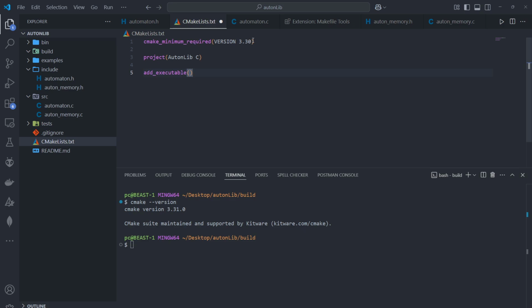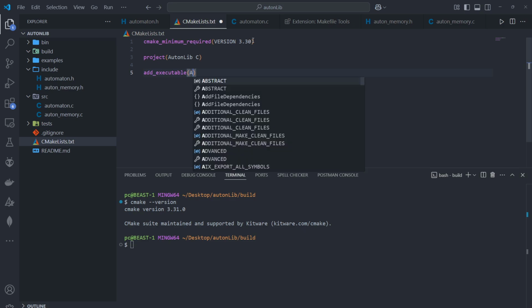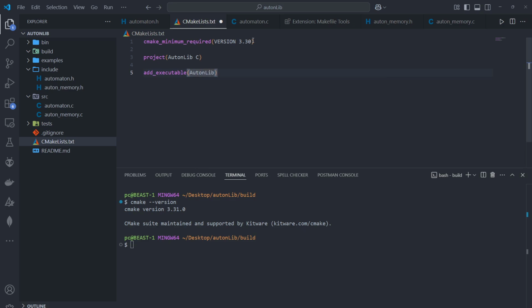The name of the executable file is what I'm going to specify here. So I'm just going to say autonlib like so. This is going to be the name of the executable file we're going to generate, the file that we're going to run in our terminal to give us our program. For example, if you want to print hello out to the screen, you have to execute this executable file for you to be able to print the output to the terminal, right?